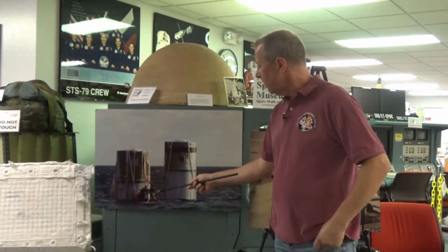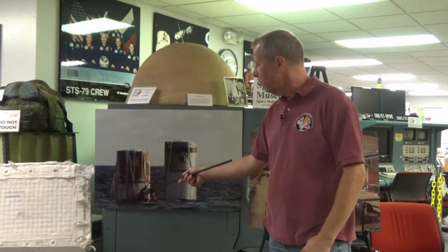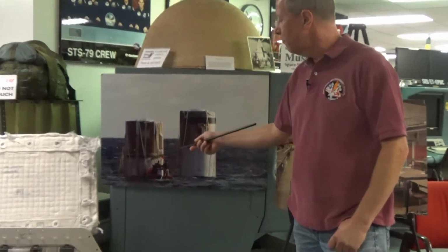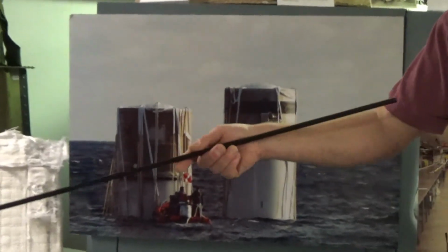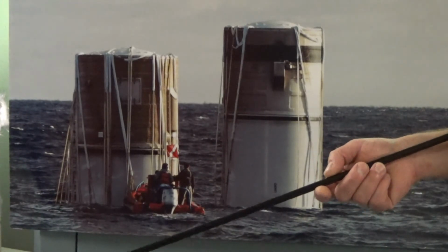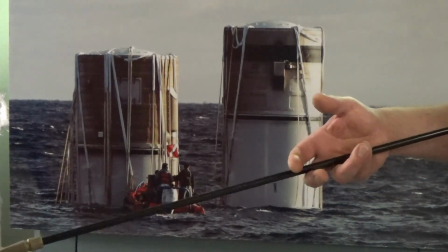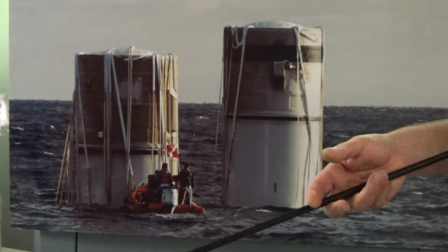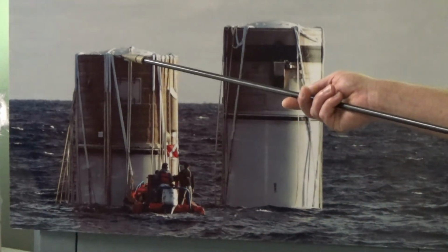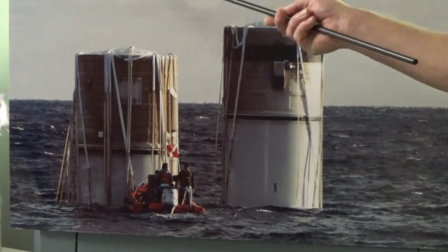It's fascinating what we're learning here. What they would do is, the retrieval boats would go up to the boosters, and they would disconnect the parachute from the booster, and then with the boat they would take that over to the retrieval ship. It would be either Liberty Star or Freedom Star, and they would hook a retrieval line up to the parachute and run that up to the big winch that had the reel mounted on it, and then they would reel in these parachutes. So each booster had 3 main parachutes, and then the other item, which is the frustum, which is the nose cone that was above here.